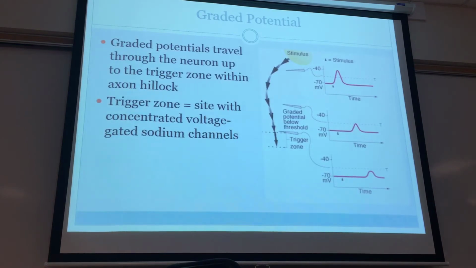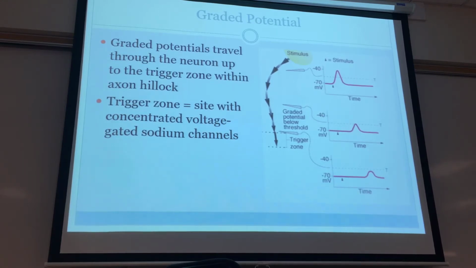Now, as those graded potentials move, we're going to take a look at the changes that are taking place, and that electrical voltage difference changes along the cell membrane. And eventually they're going to make their way. You've got these waves of sodium. We're just going to talk about sodium for now. Sodium's going to move down the waves. It's going to make its way over to specifically the axon hillock, where we see the most voltage-gated sodium channels.